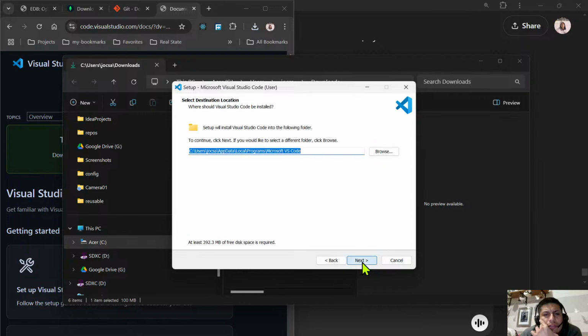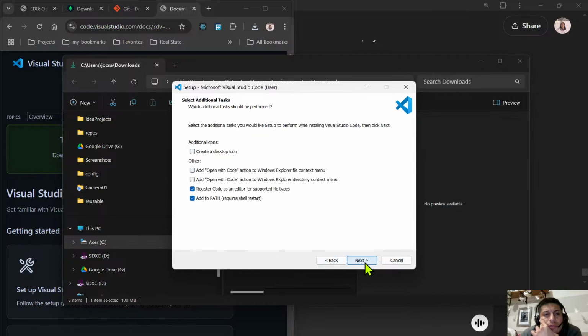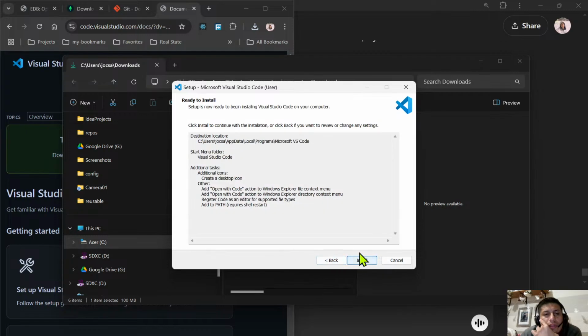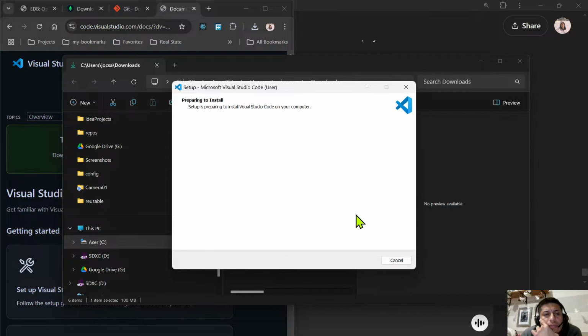So I accept the agreement. Visual Studio Code, why not? Open with code. Yeah, why not? Let's add those options. Install.